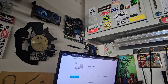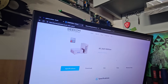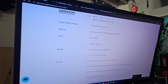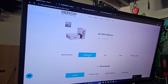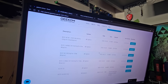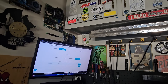A few things about their website: typically with mini PCs the website has no useful information, but this one actually gives you the details. This is the A5 2025 edition, and it tells you the two flavors — the Ryzen 5 5825U or the 7430U, which we have — Radeon graphics, up to 64 gigs of RAM, and lots of specific info. Even better, under downloads they have all the drivers you need, BIOS updates — the last BIOS update was October 9th, 2025 — and a user manual. Kudos for having a website that's actually useful.